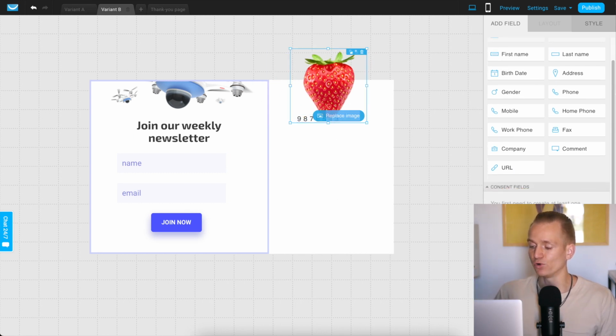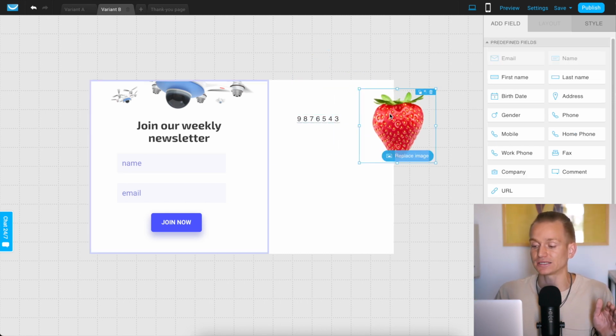I can add multiple different elements and all of that. I can pretty much customize my pop-up to look as crazy unique as I want. And this is something that honestly you need to buy additional software for, and you need to pay quite a bit every single month for just having these functionalities.